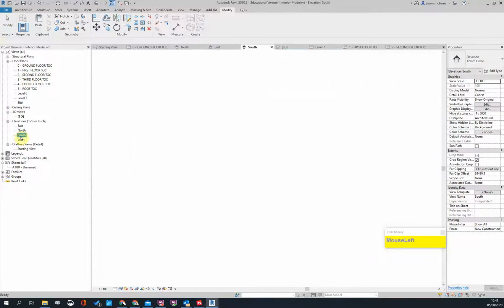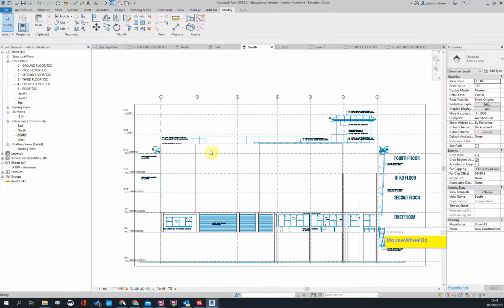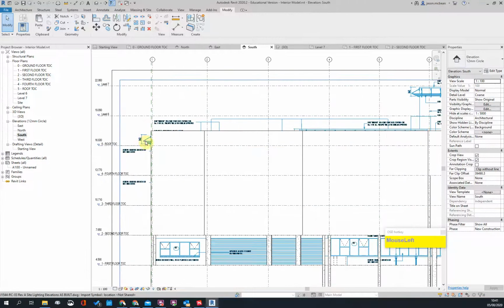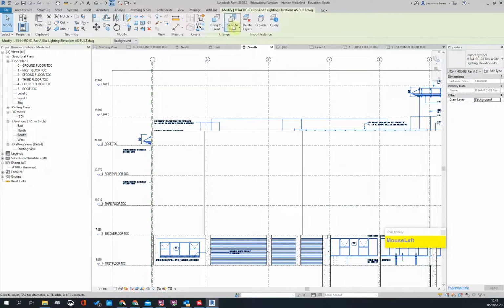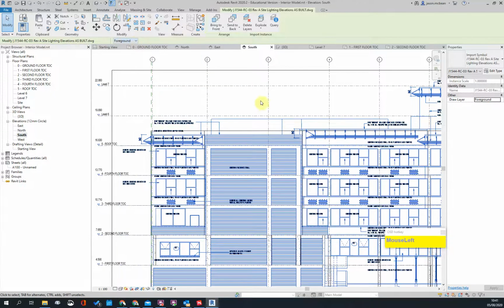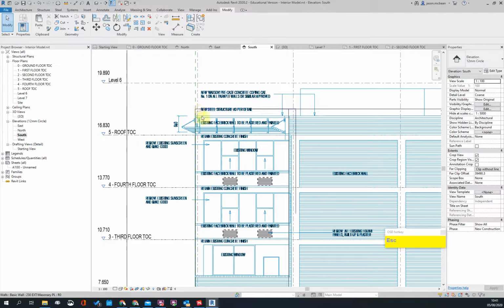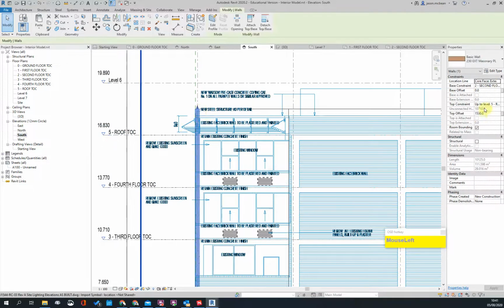And go to my south elevation. Let's start seeing how this is starting to work. I can switch on, what you can do is bring the AutoCAD drawing file to the top. So you can say background, foreground. Okay, so these walls have got an offset, so I'm going to switch the offset to 0.